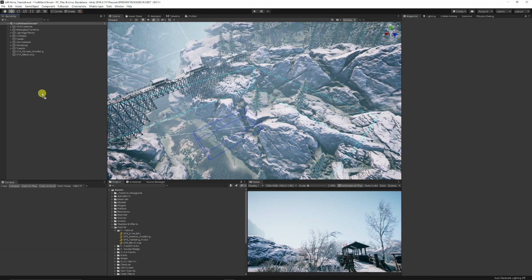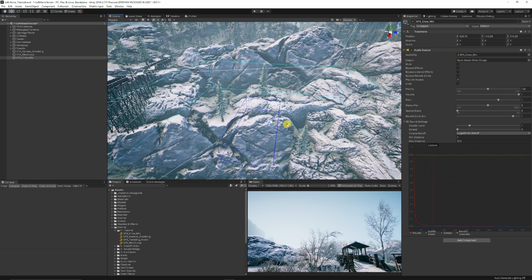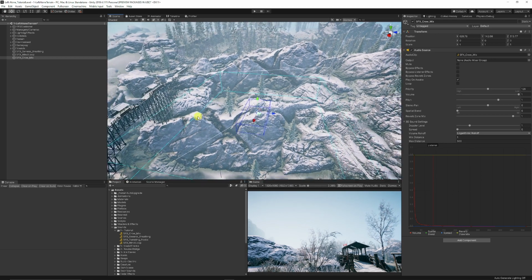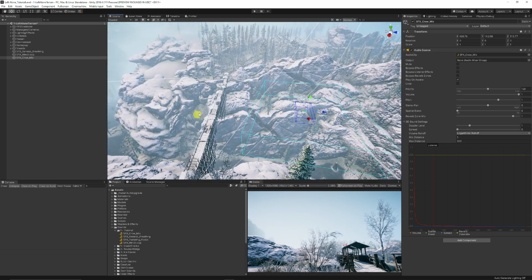I can just drag the crow mix into my hierarchy. So I just moved my audio source and positioned it roughly where I expect the crows to be. And I wanted to be able to hear it when I'm on the bridge, so you can set this to a spatial blend, 2D sound. We can keep it play on awake and loop. We can now have access to the 3D sounds, and I don't really like the Doppler effect. It changes the pitch of the sound based on the velocity of the movement of the character, so I usually like to set that at 0, so then when we move it doesn't get a weird distortion, but you can test that out for yourself.